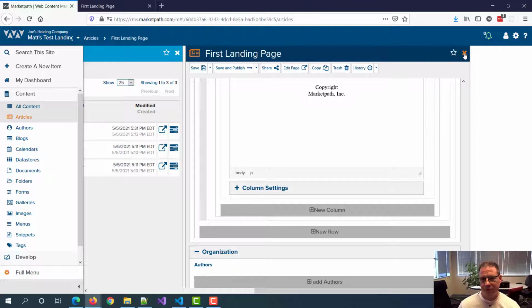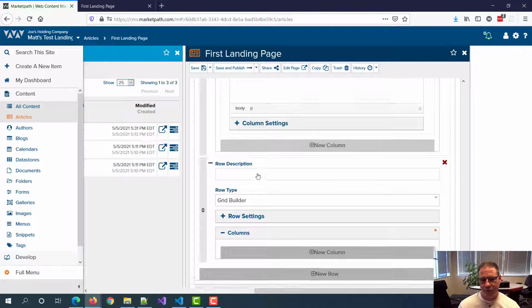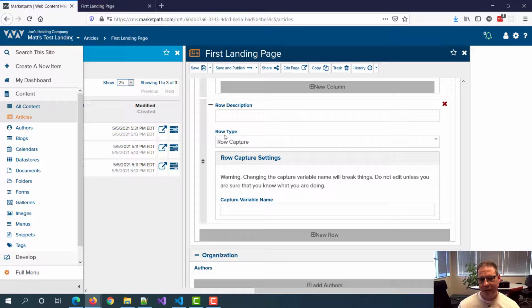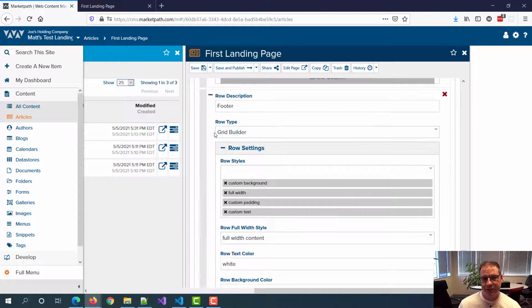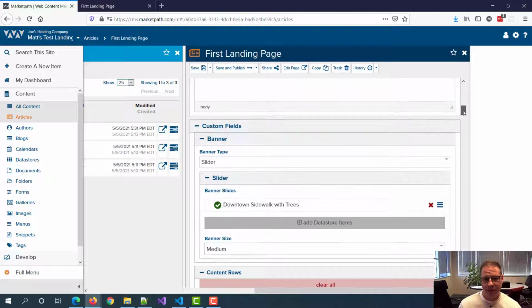So there's another row type that we have called row capture. And again, this is just for developers. So if you're a non-technical editor, then you can disappear. Thanks for your time. I appreciate it. You're great. Hope to see you soon. But for this one, we could call it blog post, for example. And in my template, I can actually render a whole snippet of HTML and pass it into this template. Then I can put it anywhere I want. So let's say that, let me scroll way up here. I can collapse all these.